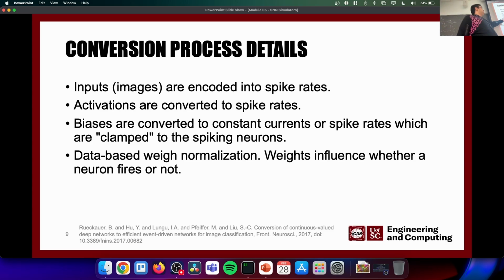Basically, they explain this in the paper. When you're converting these ANNs to SNNs, a lot of previous works were saying, okay, we're going to take the highest activation and normalize all the activations and weights based off of those. But what Araboto does is he actually gets the 99th percentile of the activation values and sets that as the normalizing parameter. And the reason he does this is to prevent what's called the dead neuron problem.